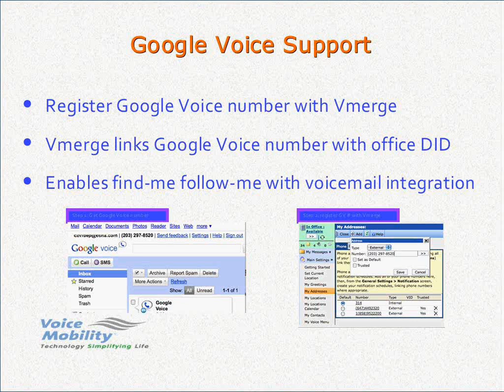And when people call you, they can dial your Office DID or call your office and say your name, and then Vmerge can go and initiate a call on your Google Voice number. The advantage, though, is if you do not answer, Vmerge will bring the call back into your Office voicemail system, so you can get the message light integration and then everything into Google Apps as a native file in a single inbox. Dave, can you talk about what languages are supported?